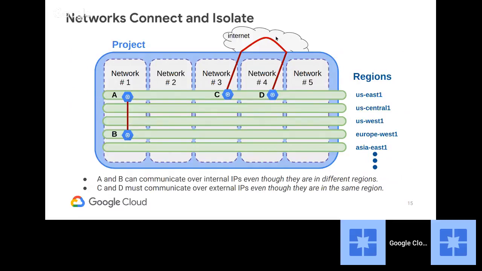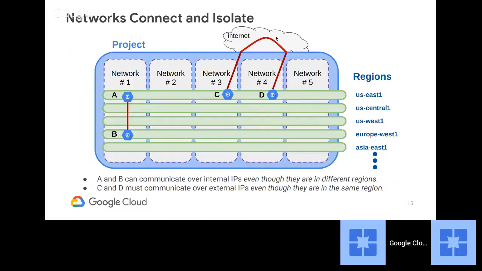In this example, we've got a project with 5 networks, and those networks span across the 5 regions that are set up there. So this would be a bunch of custom networks that have been set up to have these 5 regions. Because obviously, if you did an auto one, you would have Australia East and all the other regions come in, and we'll ignore that. So that just gives you an example of how projects, networks, and subnets sit together.